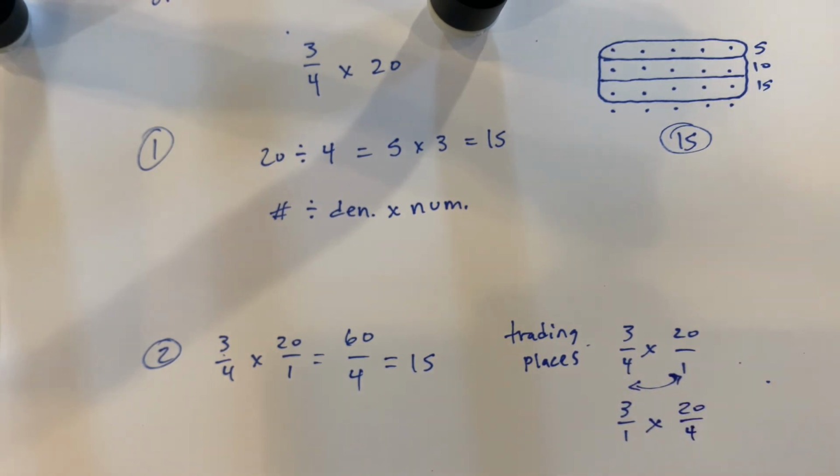The reason this can be helpful is we can simplify the 20/4 if that works, which it does in this case. So 20 divided by 4 is 5, and this is already 3 wholes. 3 times 5 is 15 wholes. So a couple strategies. I hope that helps your work for this Monday, and look for another lesson for Tuesday.